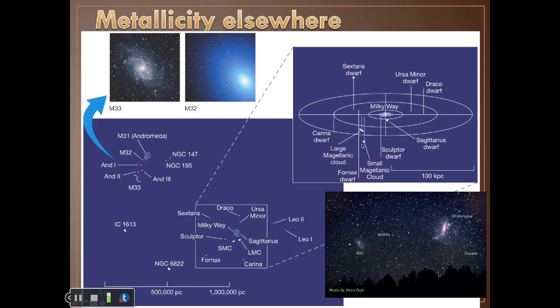But these have lower metallicity than our own galaxy. Whereas we tend to think of our galaxy as averaging about that of the Sun, even though it ranges from 10 times higher to 10 times lower or so, depending on whether you're in the halo or in the center, the LMC as a whole has an average metallicity of about half that. Actually, it's about 40% that of the Sun. And the SMC, the Small Magellanic Cloud, has an even lower metallicity. It's about 1/10 that of the Sun. And again, that's on average across the whole galaxy.